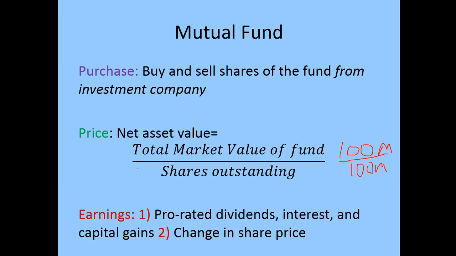How do you earn? Well, within that portfolio, all of the stocks are churning with the market. They're growing, and the companies are paying dividends, or all of the bonds are paying their regular interest payments. And as those things are paid to the investment company who manages the fund, they are periodically passed along almost like a dividend to the investor of the mutual fund. So you earn a prorated share of the dividends, interest, and capital gains of the fund after fees.